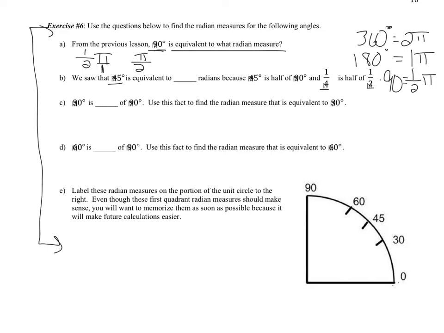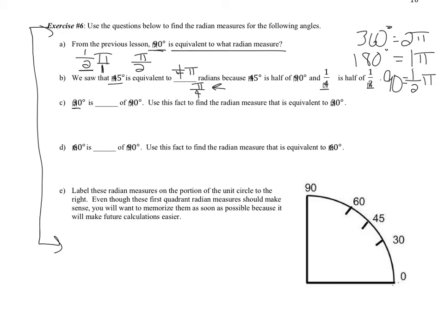Now, if we take that a step further, we saw 45. If I cut the 90 in half, if I cut 1/2 in half, I get 1/4 pi radians, okay? Because 45 is half of 90 and 1/4 is half of 1/2. So another way we could write this one is pi over 4. We'll kind of use these interchangeably. Ultimately, this form is what we use as we move forward, but the 1/4 pi makes a little more sense to think about.